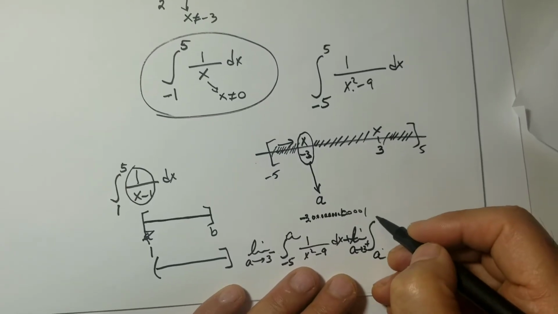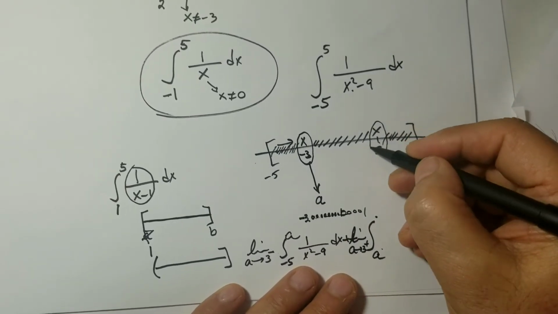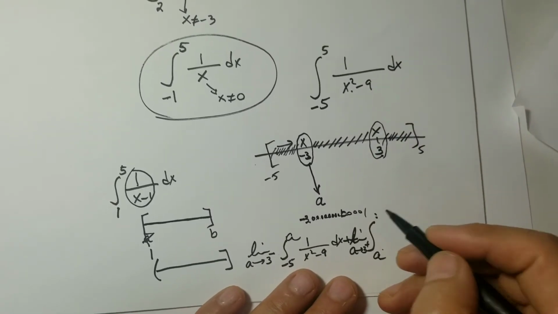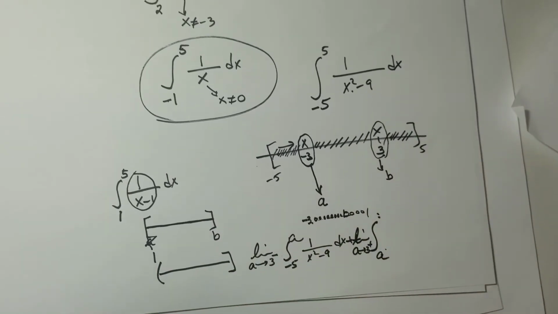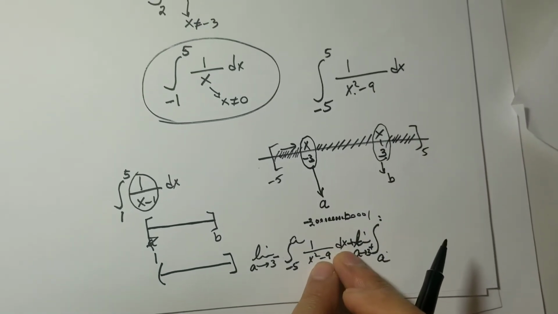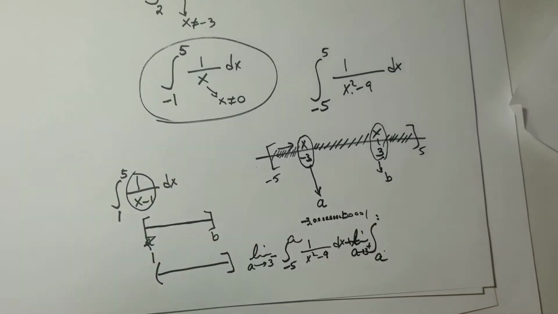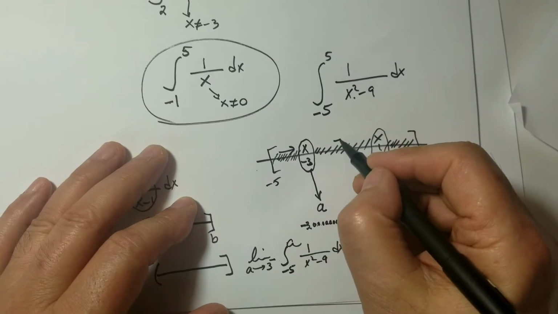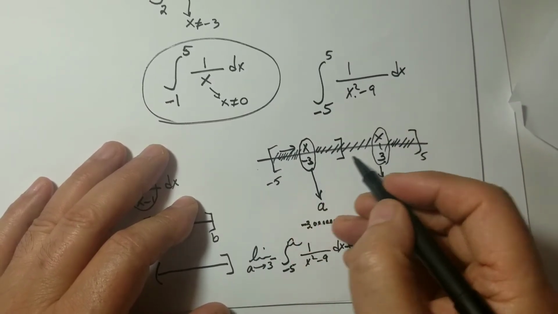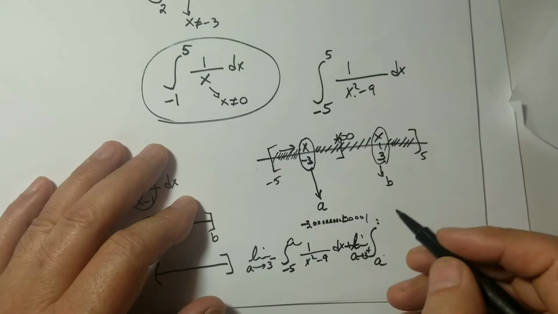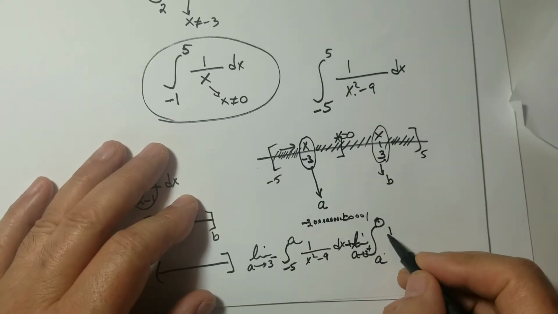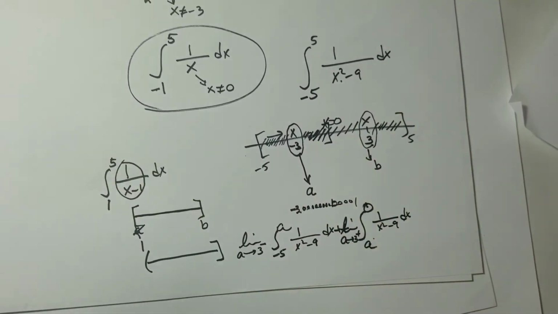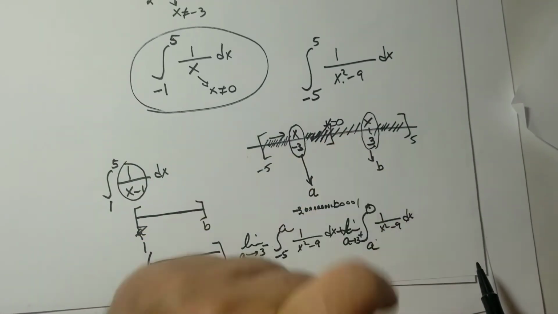But what am I going to put right here? That number is not defined. Somebody said put b right here. Well, if I call this one b, then do I have to attach another limit? Have you heard of limit of the limit? You cannot do that. You have to go between these two and pick a number which is defined, and the easiest number between these two is x equal to 0, and put 0 right here and put 1 over x squared minus 9 dx. Okay, I got that piece pretty correct. Good. Then I have to write one for that one.